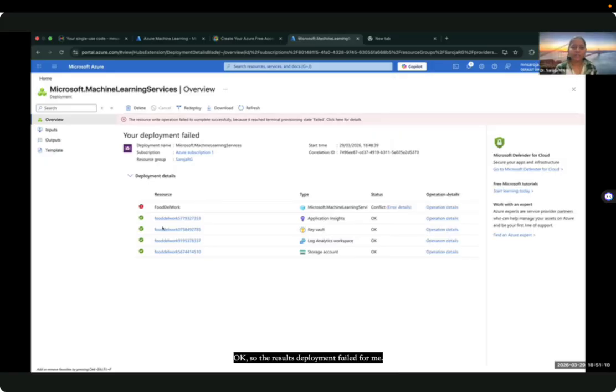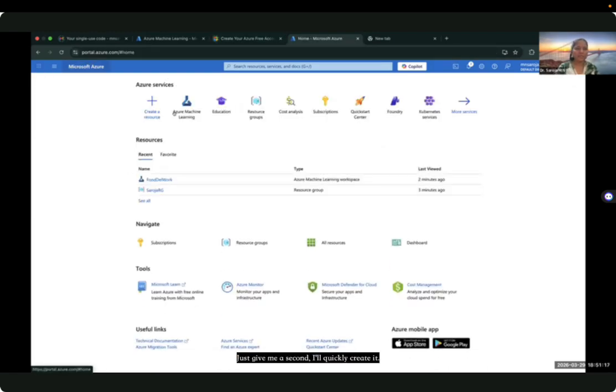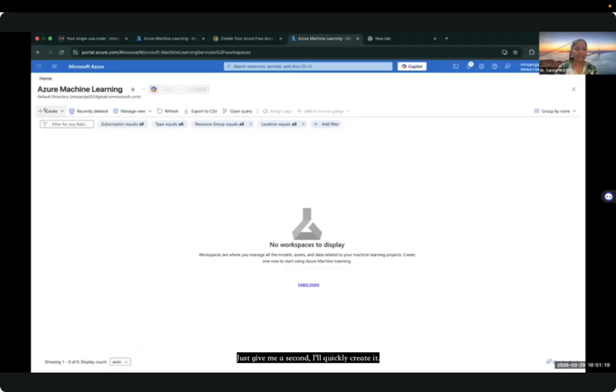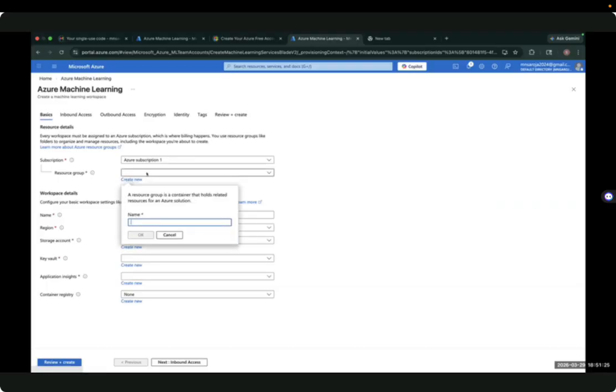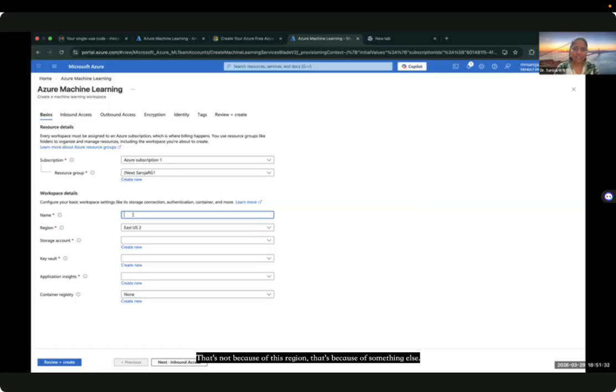So the resource deployment failed for me, and I need to recreate it one more time. Just give me a second. I'll quickly create it. I don't feel so bad now. You're fine. That's not because of this region. That's because of something else.